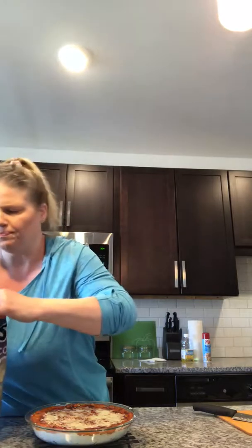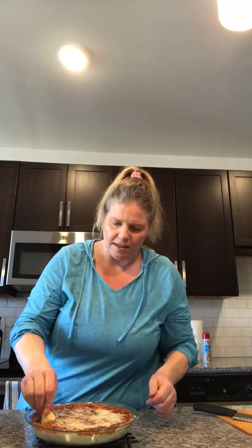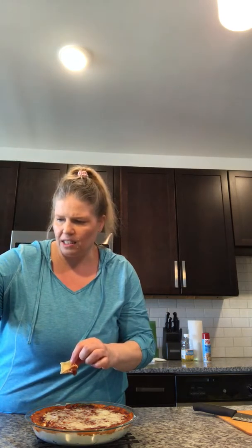Of course, you can use any type of chip that you want. But I'm a Tostitos type of gal. I like the scoops, but you can use whatever. I don't believe this is gluten-free, although a lot of times the Tostitos is gluten-free, or some of them are. Oh, this doesn't say, or it's not immediately, I guess not.